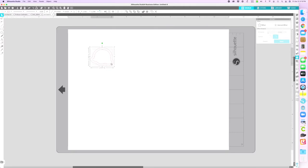So now I'm pretty much done with this shaker element. I just need to duplicate it a couple of times. You can do it a couple of ways. You can just do control C, control V, and copy and paste like that. Or what I like to do is take this whole thing like this, and I use this duplicate tool here, and I'm just going to go like this.